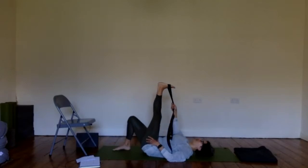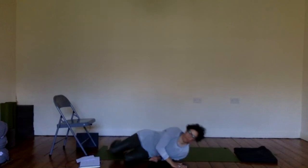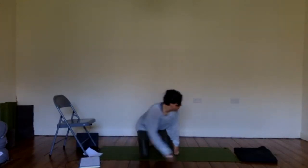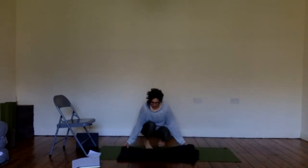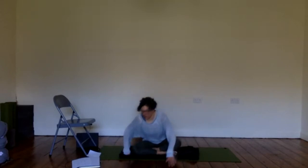Coming back through center, unhooking the belt and gently turning to one side to push yourself up to sitting. Put that belt out of the way to begin with. So I'm going to get up onto my hips and knees, sort of a bit squatting. You can use a towel or sit and kneel on whatever feels most comfortable. Trying to find a comfortable seated position. If kneeling or sitting cross-legged doesn't feel great this morning, knowing that you can grab a chair and sit on a chair. We're going to do a few shoulder movements and neck movements here. So just working where you can.